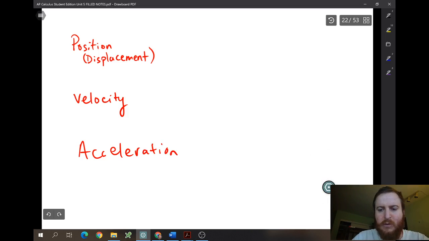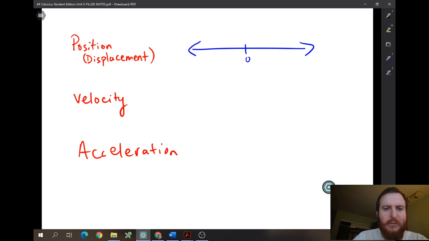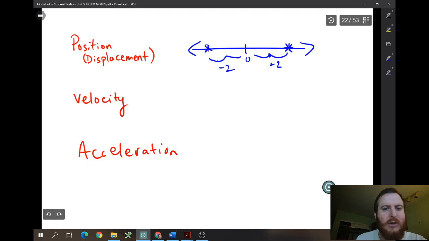So with position, right, we might be talking about the x-axis. So if we talk about the origin, that could be like your house, that could be whatever starting point you pick. Your position could be, you take maybe 2 steps to the right, so maybe you're right here, and so your position is +2. But you could have also taken 2 steps to the left, and then your position would have been -2. So when we discuss position, it's talking about where are you compared to the origin.